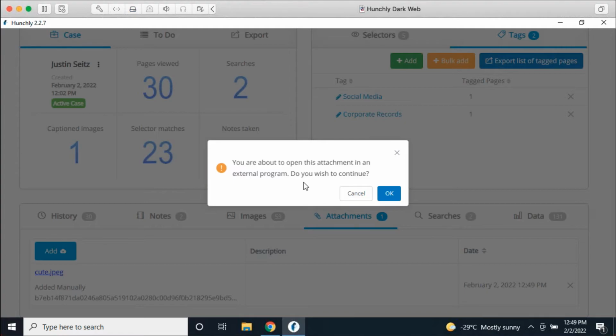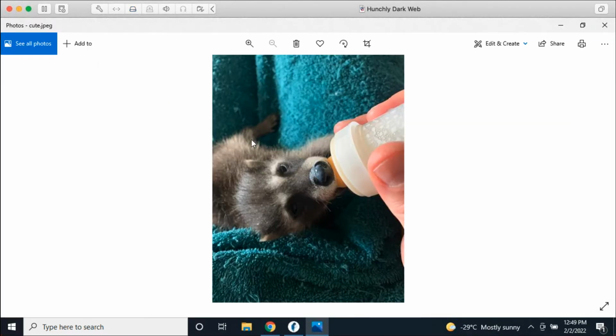By clicking on the file right here, read this warning because it is important. If you've downloaded a virus or added it in, or you've received a nasty document that's got a backdoor in it, once you click OK, your system's going to open the file. So it is important, from a security perspective, to think about that. So I'm going to click OK.